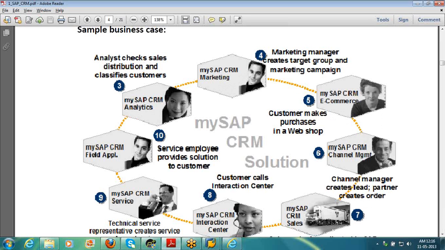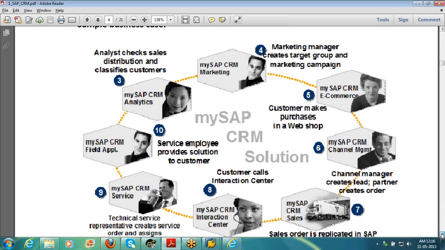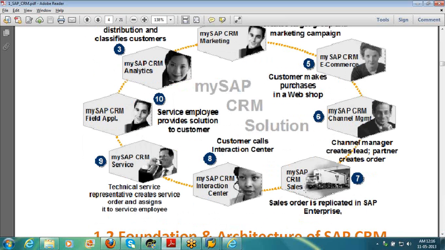And the main thing is, in SAP CRM we cannot do the delivery process, unlike SAP SD. So whichever SAP CRM order we create will be replicated in SAP SD. Under SAP SD only, we do all the delivery process like picking, packing, and all the transportation part, until the post goods issue. Once these sub-processes are done in the delivery process, the status will be sent back to the SAP CRM orders. Once this part is done, the customer gets the goods.